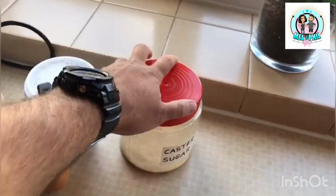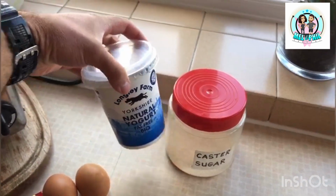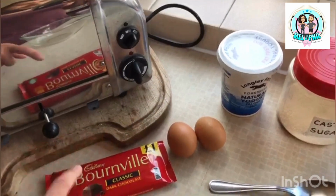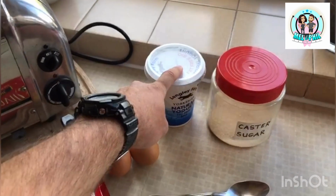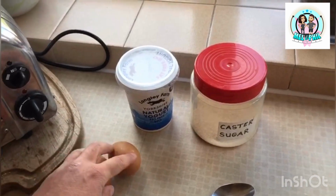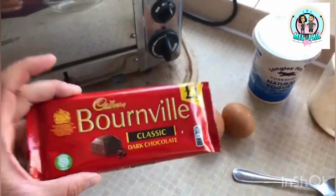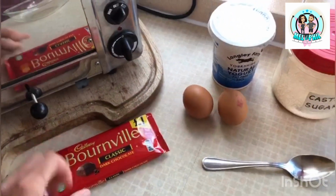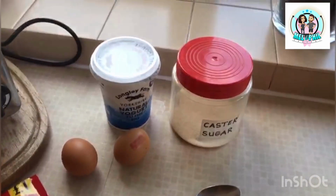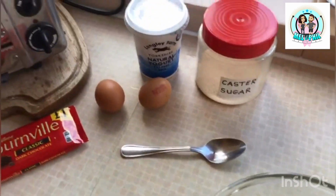Then ingredients, all you need: caster sugar, there's not much left in there, a bit of natural yoghurt, 2 egg whites, and some dark chocolate. You need 75 grams of that, 4 tablespoons of that, 2 teaspoons of that, and then just the 2 egg whites. In terms of the dark chocolate, you can use whatever you want. That's just the one that was available. You need a spoon and a whisk, and that's about it, and a bit of fruit to go with your mousse. Right, I've babbled on enough, let's get cracking.